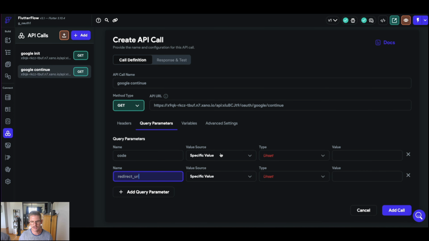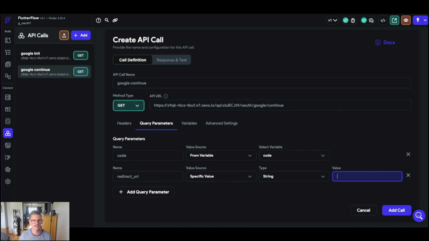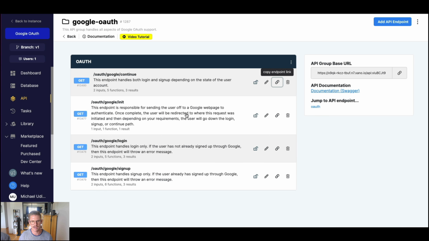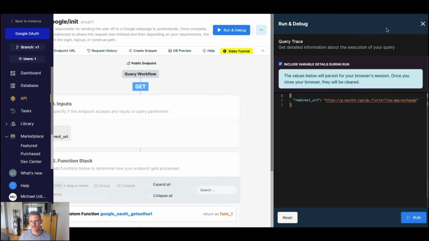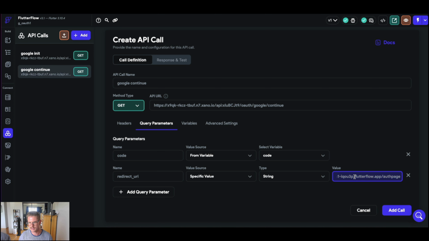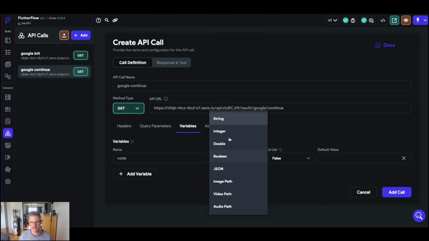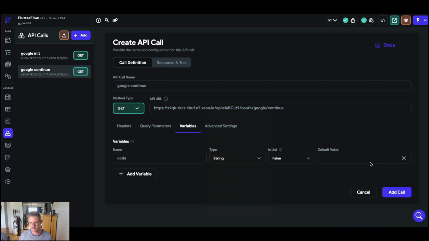And the code will actually be from a variable because we need this to be dynamic. We'll hit create new variable there, and the redirect URI is going to be a specific value. It'll be a string, and let's see if we can grab that one more time from our init endpoint. So just quickly copy that and come back here, paste that in. And then we need to jump to variables because we're creating that code one and set this as a string.